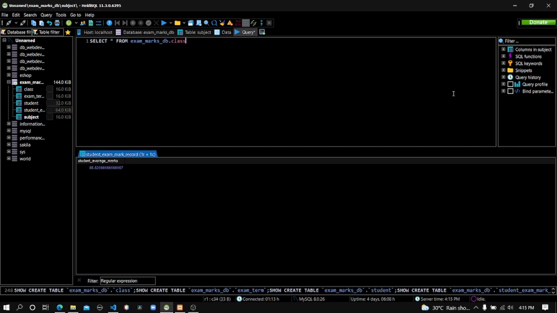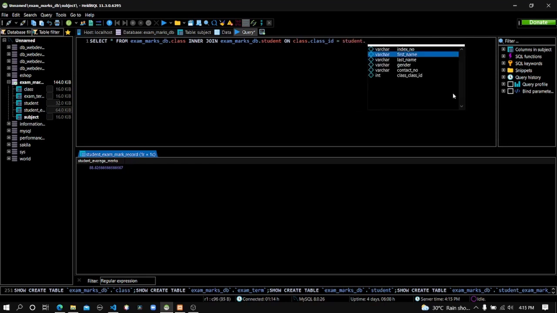Class table, and inner join, I'm joining the student table to this one. Inner join in exam mark DB the student table. On, here's the condition, the class ID in class table should equal the class ID in student table. Let's view the result here.